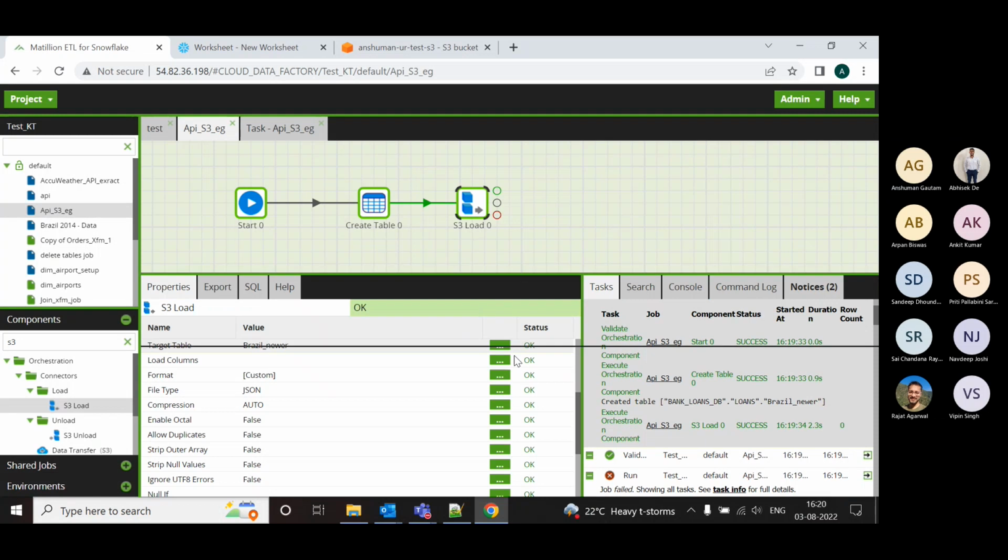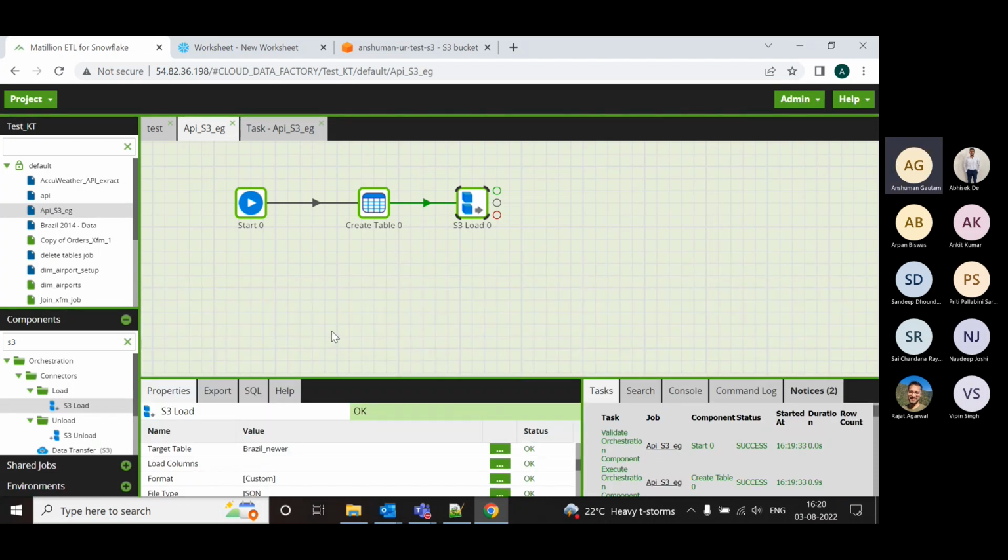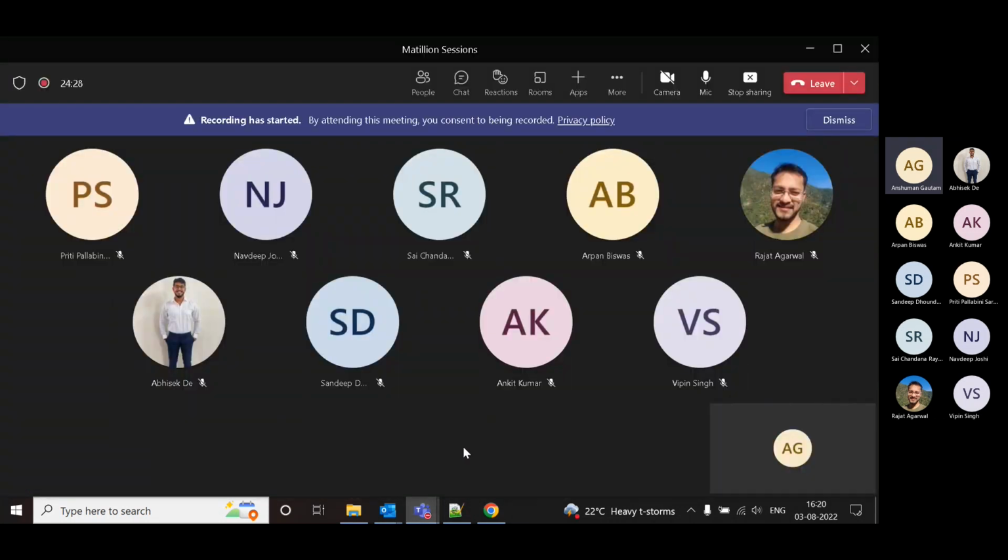So these are the three ways in which we can pull the data inside our cloud data warehouse from an external source when it is semi-structured data. Once we have pulled it inside our cloud data warehouse, then we can start working on it to flatten the data, get into the elements of that file and divide it further, so we can flatten it and make it into a columnar format. Any questions so far, guys?